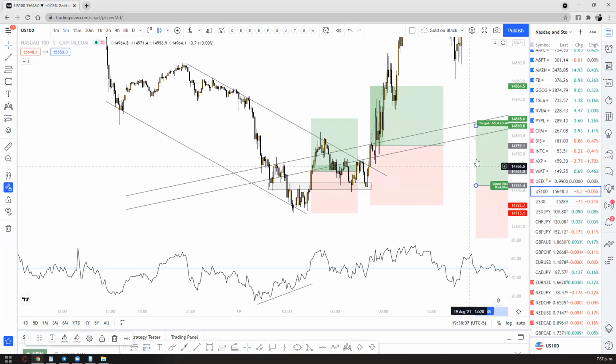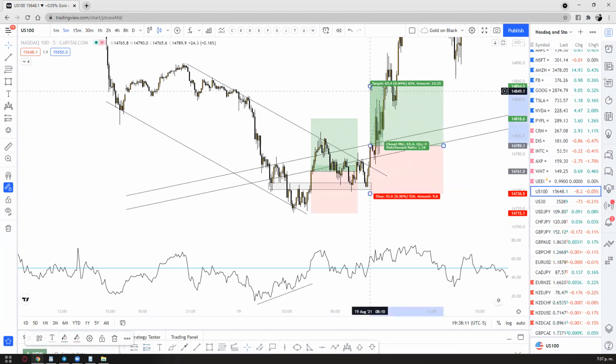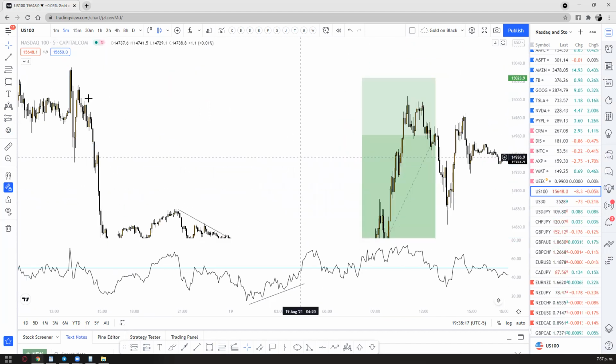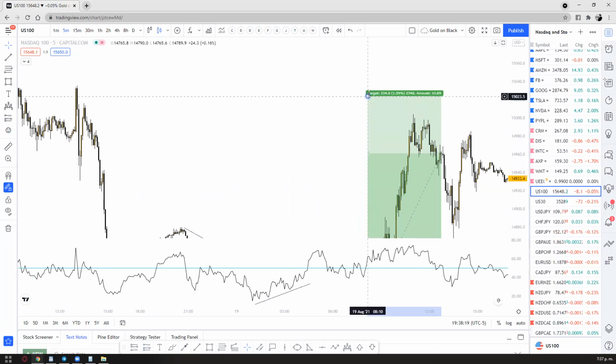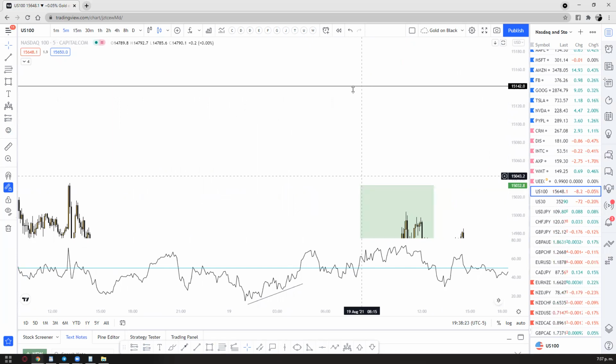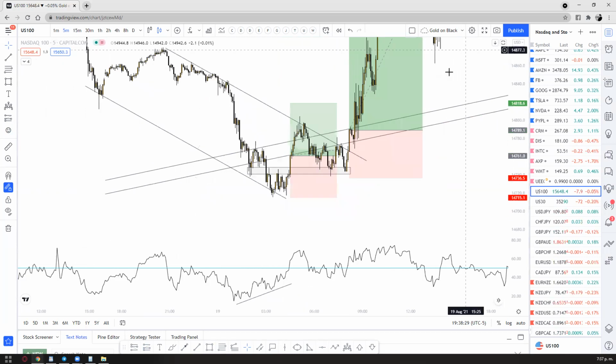Stop loss below this zone, below this last low. Take profit at least to this previous high, or you can go all the way up, maybe where the drop started right there, or you can go all the way, if there's another resistance on a 4-hour, you can aim to that, okay? That's a safe entry. So it's not a sniper entry.